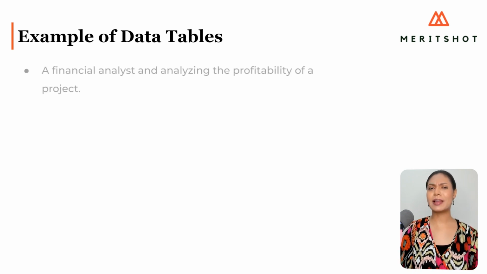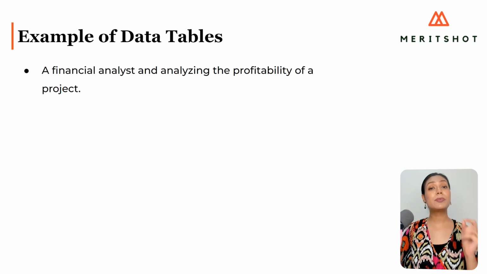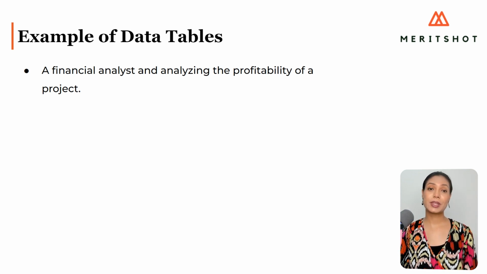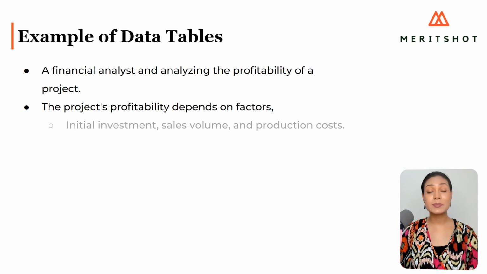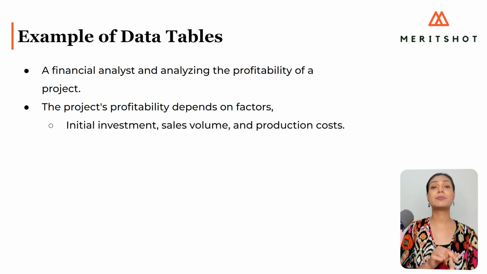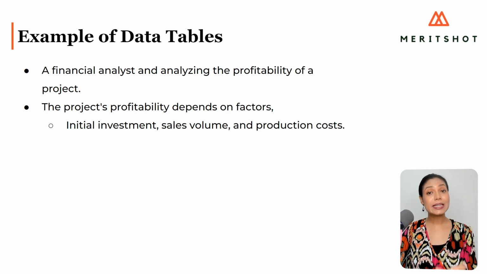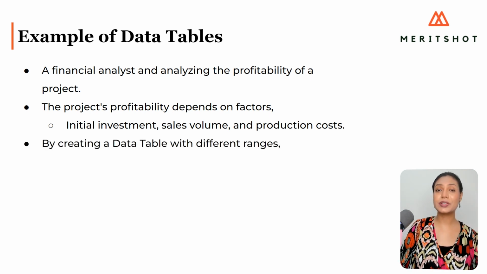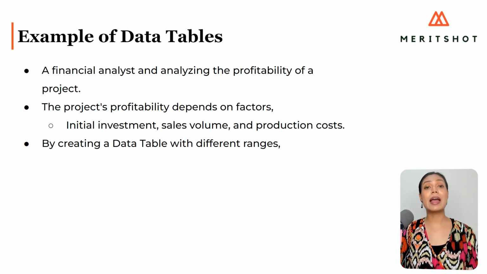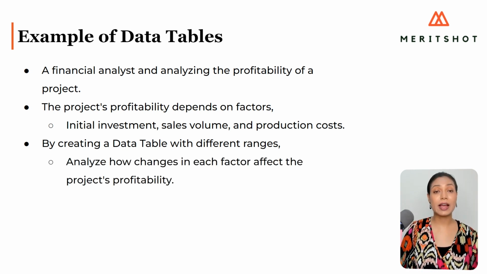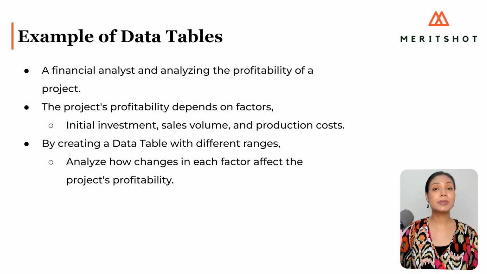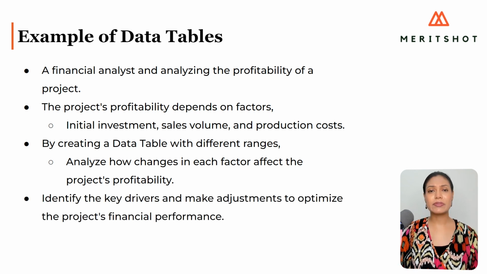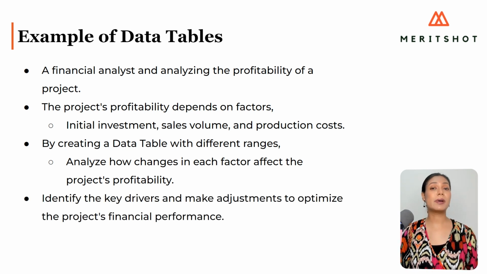Imagine you are a financial analyst and you are analyzing the profitability of a project. The project's profitability depends on factors like initial investment, sales volume, and production costs. By creating a data table with different ranges of these variables, you can analyze how changes in each factor affect the project's profitability. This allows you to identify the key drivers and make adjustments to optimize the project's financial performance.